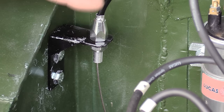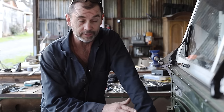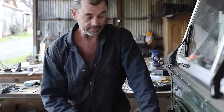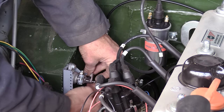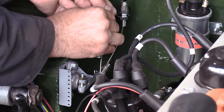A third bracket has magically turned up, and with this run of luck, we should all go out and buy lottery tickets. It's even roughly in the right spot. Now we have our lever here, loosely attached to our accelerator shaft, and we're gonna hook up our thingamajig to it and see what happens.